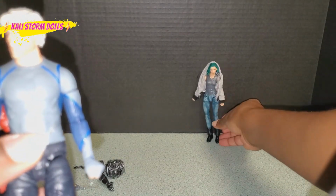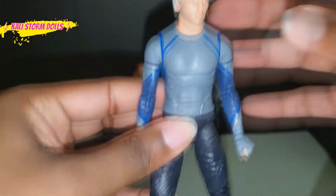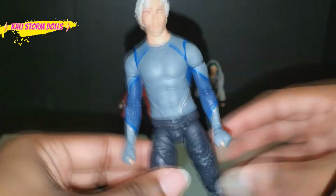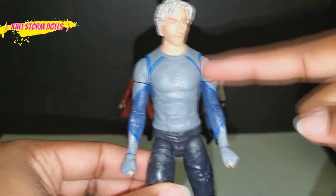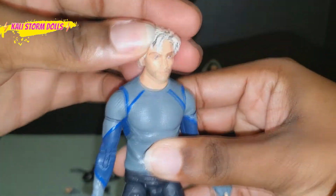On a scale of 1 out of 10, what would I rate this figure? I would definitely give him a cool 8. I think what would have made him a 10 out of 10 for me is if we had a little bit more articulation here and maybe a butterfly joint. I think that would have been really, really cool.